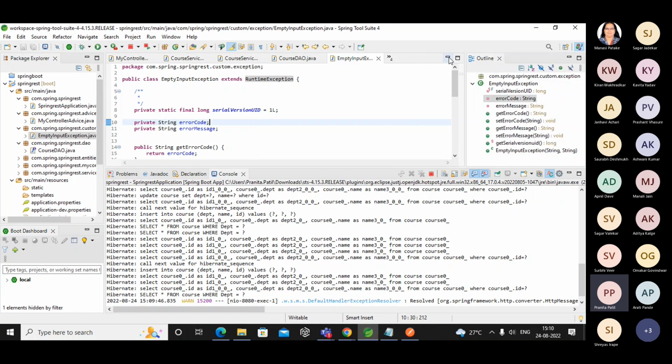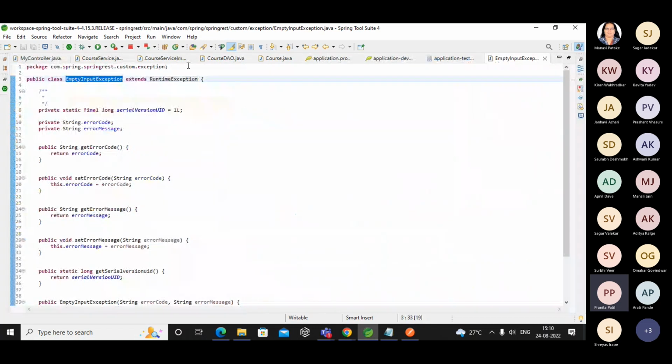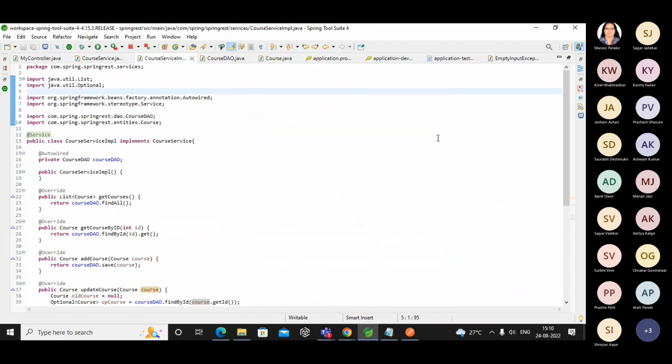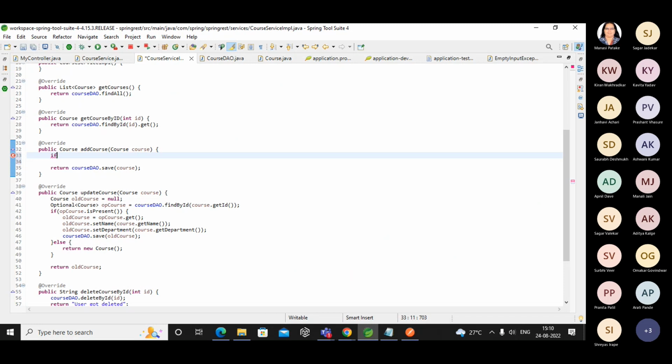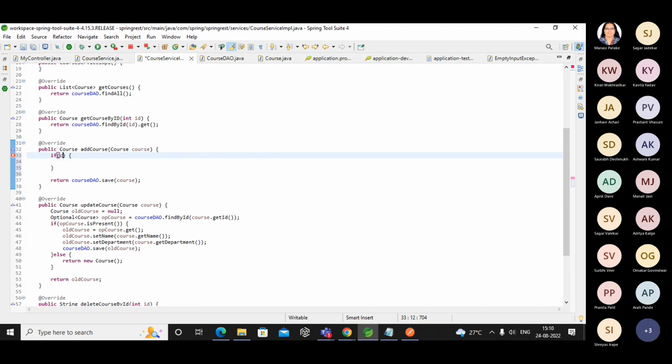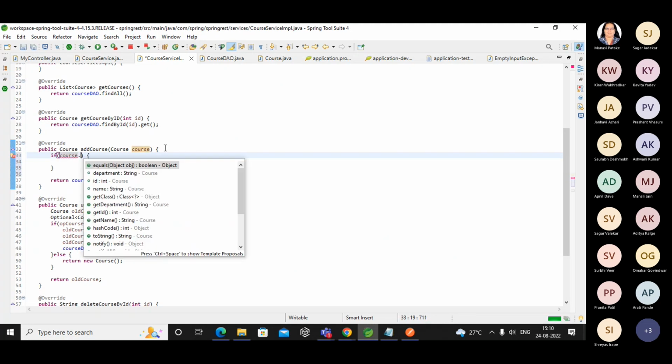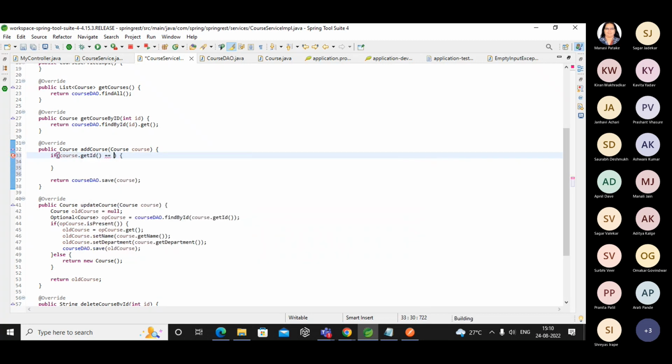And we can throw this exception if any input value is null. We will check this condition and throw our exception from here.